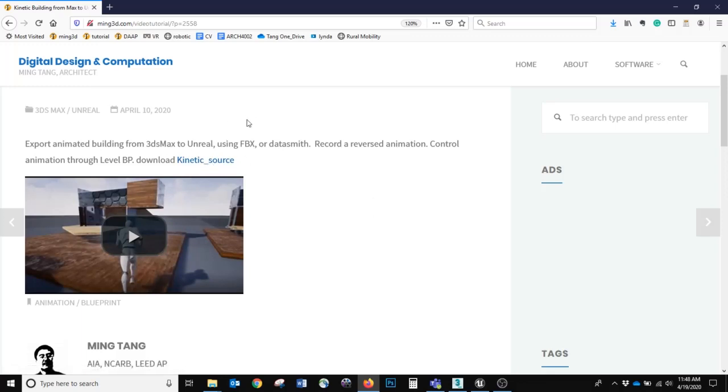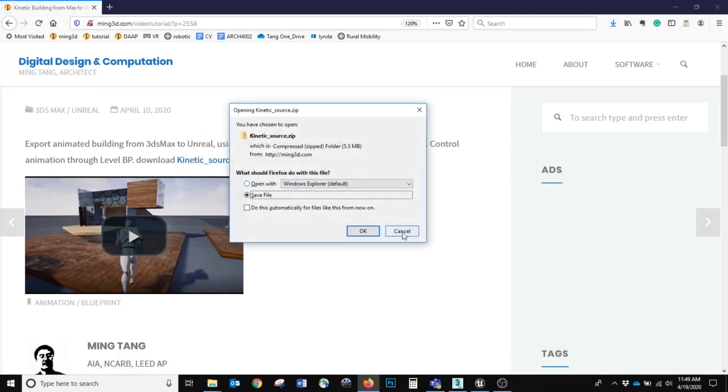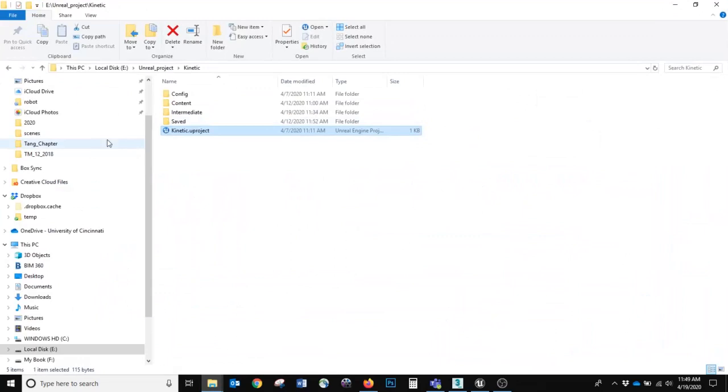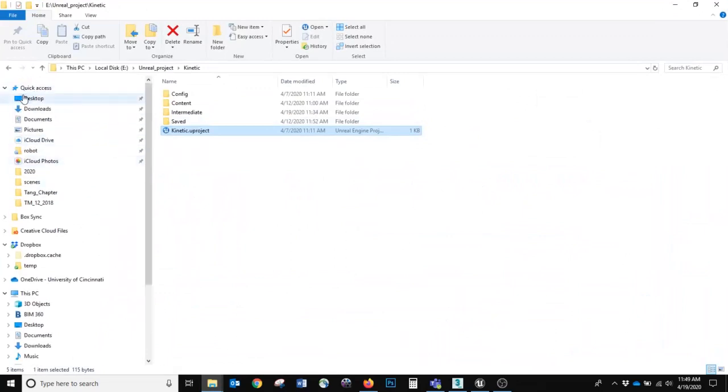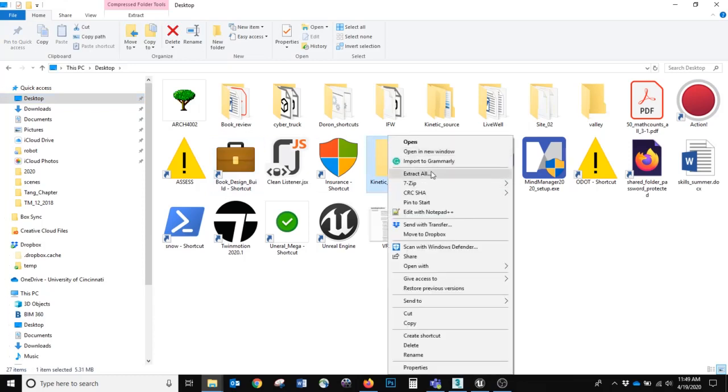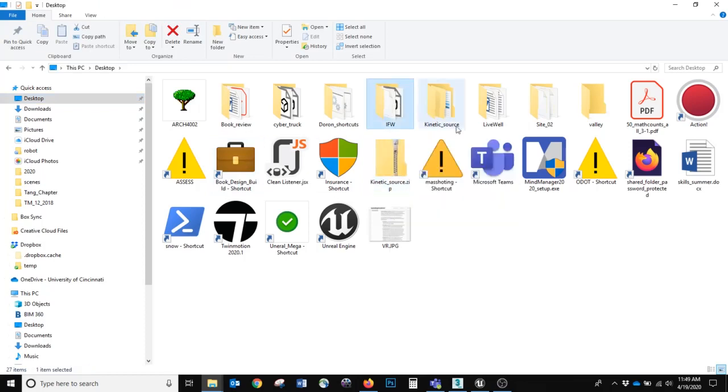So here I will just pretend I know nothing about this code. I will go ahead, download, and take a look. So the zip file, after I download, I can save the file on my desktop. Actually, I already did. I will bring the window here so you can see it. On the desktop, I have a zip file. And then you can right click, unzip, extract all. After that, you should have a bunch of files.